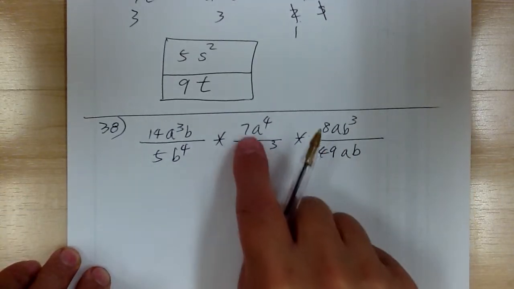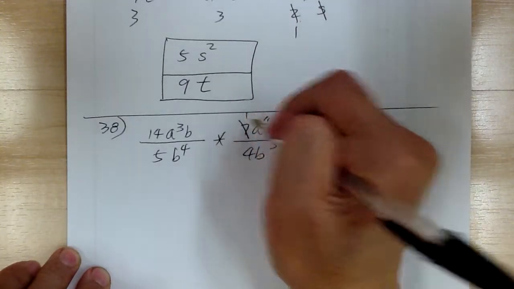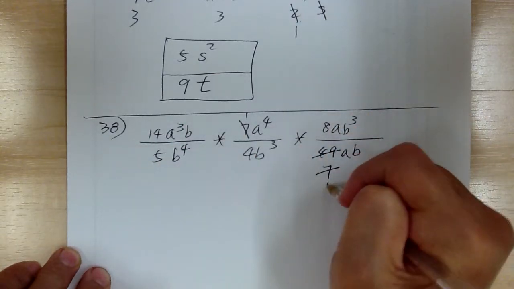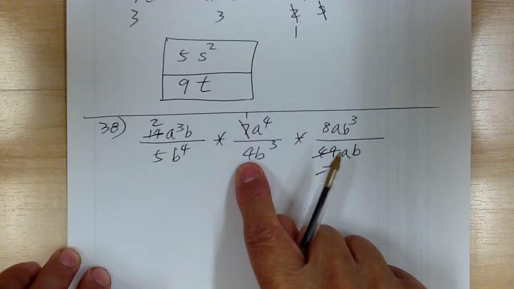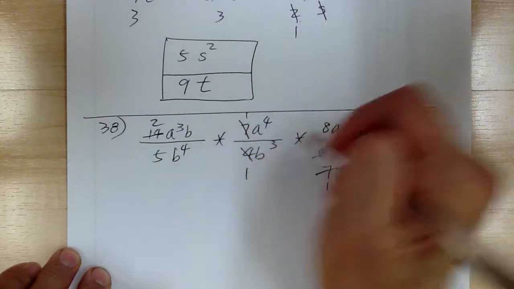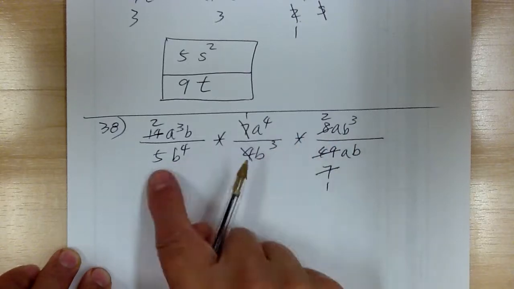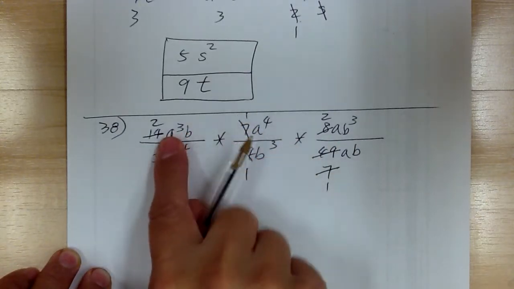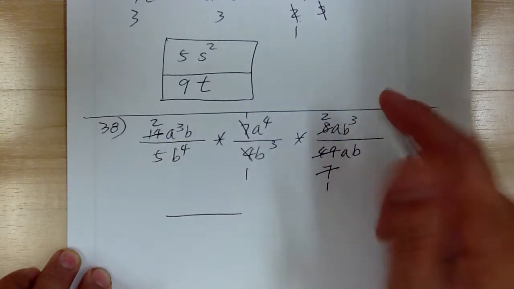Okay, so 7 and 49 you can divide by 7. So divide by 7, divide by 7. And now 7 and 14 you can divide by 7 again. Okay, and now the 4 and the 8 you can divide by 4. And check, that's all you can do with the number. Let's go down the alphabet. Okay, let's do the A. Let's not mess up with it because you got A right over here already.